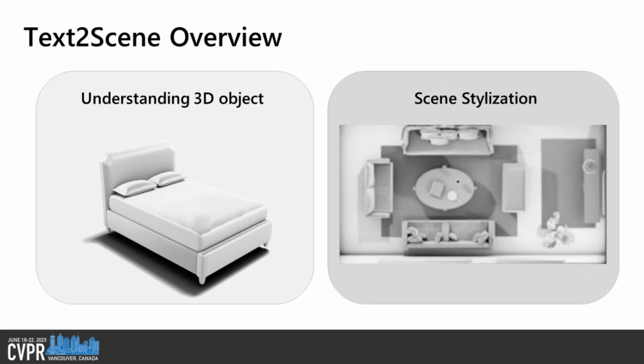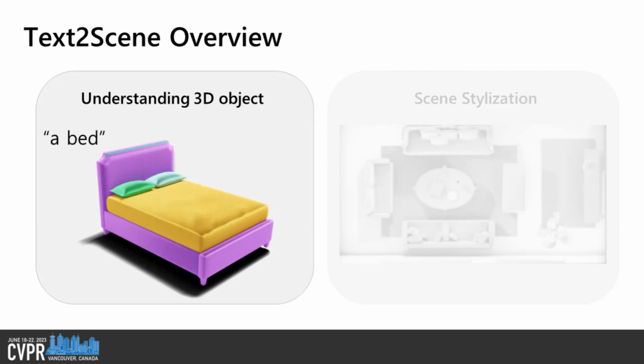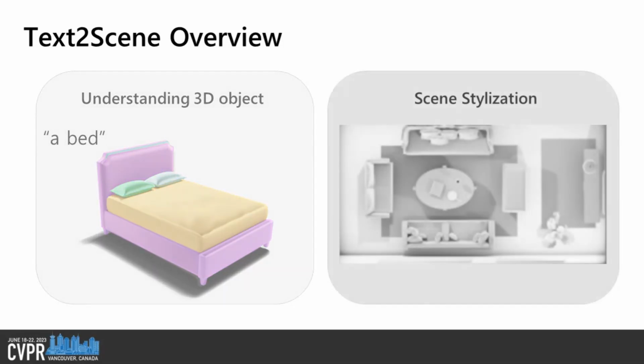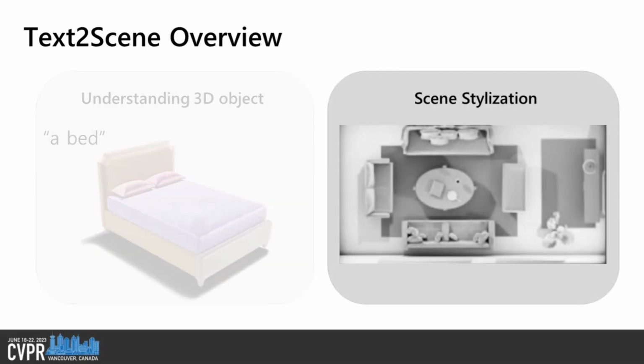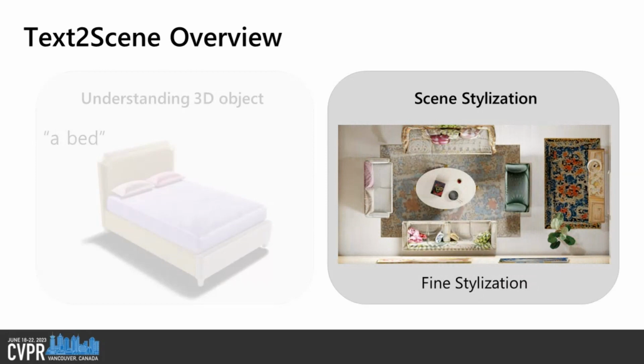Our approach is divided into two main parts: understanding the 3D object and the stylization process based on that. Understanding the 3D object deduces the texture parts that exhibit different materials or textures in the real world without any training labels. Basically, we create a color composition that visually matches the given object label, such as bed, in the text image embedding of CLIP. The subsequent scene stylization utilizes the discovered parts to first achieve coarse stylization in a tractable manner. After that, fine stylization further generates high-quality texture with clear boundaries.